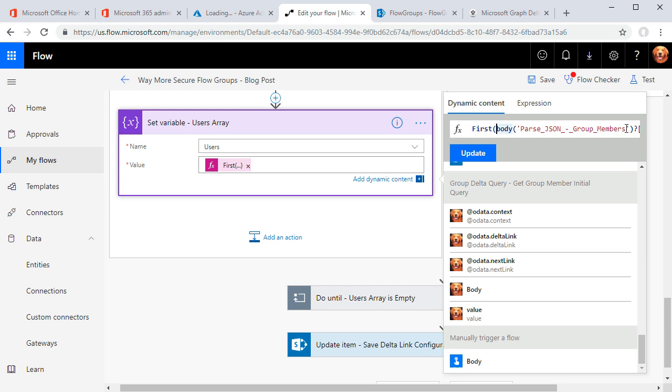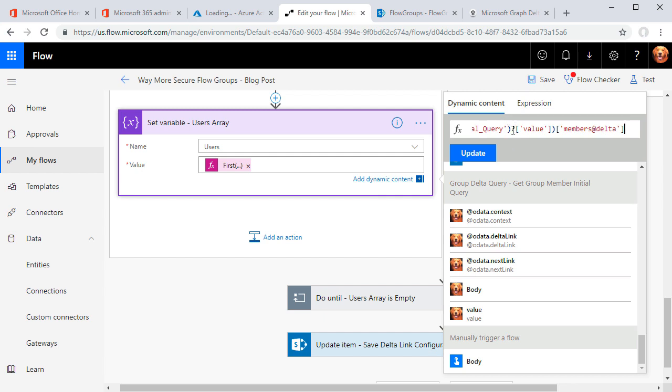And I should be able to do that by coming in here and grabbing the body plus the value and then swapping it for this value. So now I have the body of the group delta query, the first item in the body of the group delta query, value, member delta.